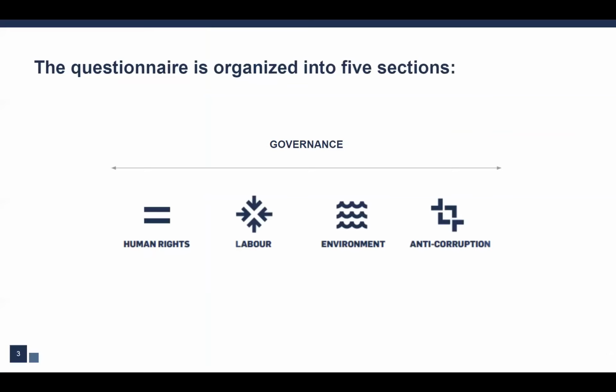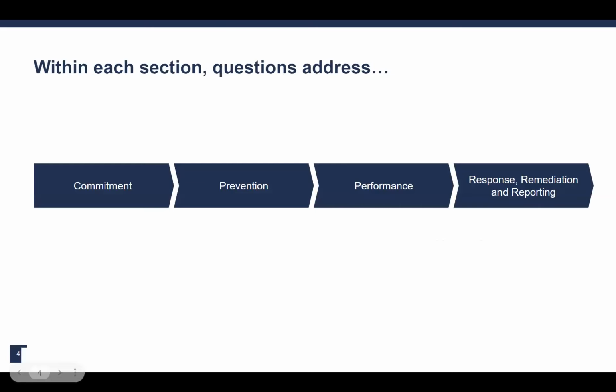As explained in introductory sessions, the Communication on Progress questionnaire is organized into 5 sections: governance, human rights, labor, environment, and anti-corruption. The governance section provides a cross-cutting overview of a company's sustainability governance structure, while the remaining 4 sections go into greater detail on topics aligning with the 10 principles. Within each section of the questionnaire, the questions are grouped in different categories, as they typically address the processes and policies that demonstrate a company's commitment to advance sustainability topics connected to the 10 principles, efforts undertaken to prevent or mitigate negative social and environmental impact, performance indicators, and remediation and reporting mechanisms to address grievances and reflect on lessons learned.